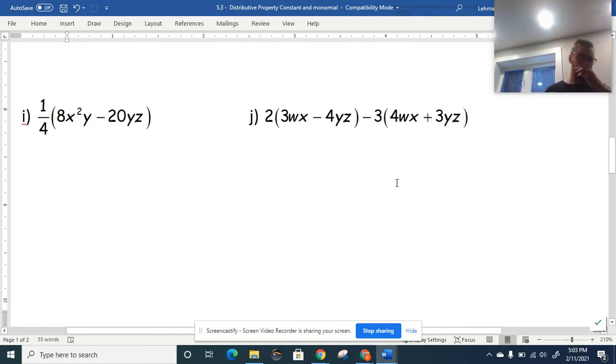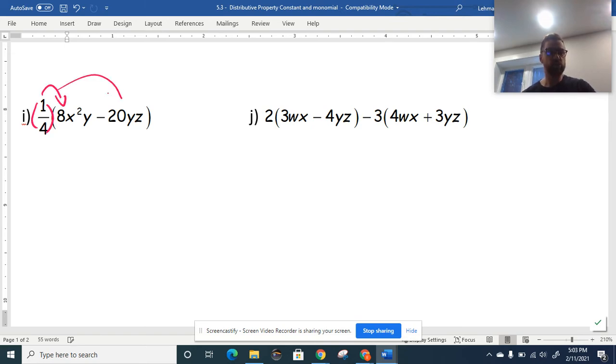These are done the exact same way. We've got a fraction. Now, a fraction can be multiplied by each term. And it just so happens that we can do a quarter fairly easily. However you choose to do this is up to you. You want to use your calculator, you want to write this out longhand, but a quarter of 8 is 2. So hopefully we can do that in our head. 1 times 8 is 8. 8 divided by 4 is 2. So 2x squared y is our first term.